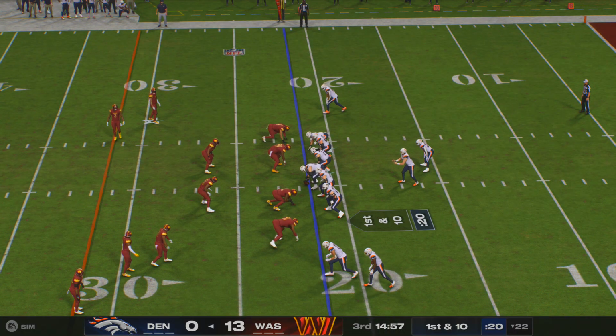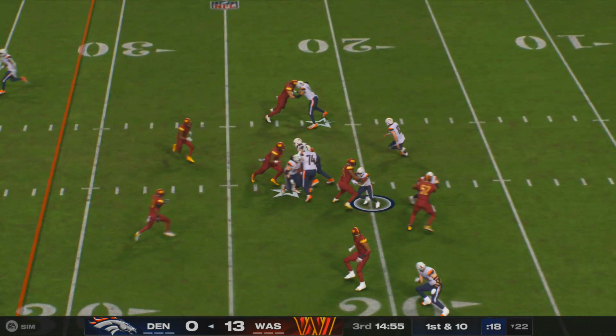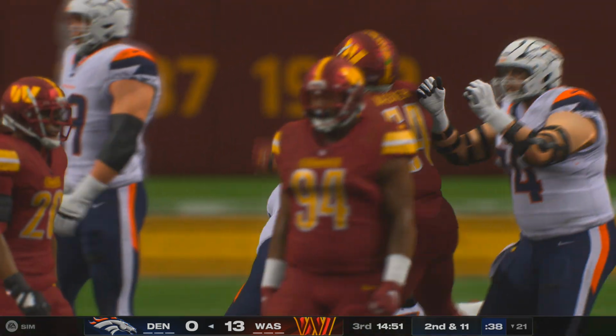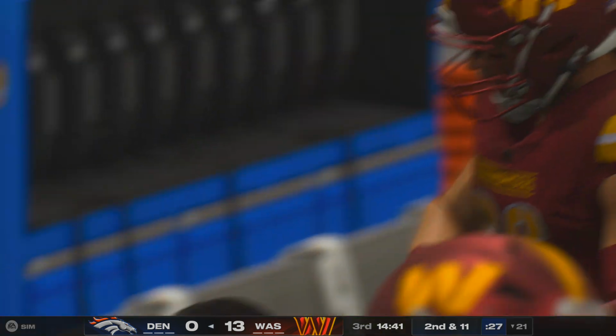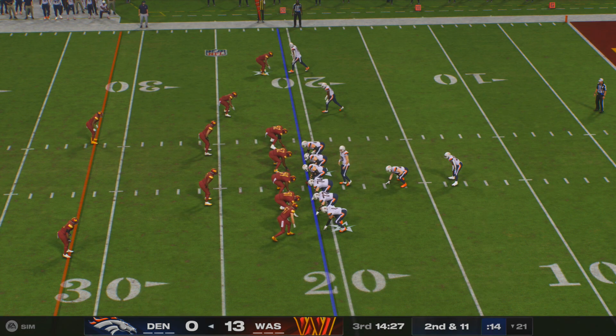Well, the first half, they struggled a little bit to keep pace offensively, CD, down 2 scores here. So how do they make some changes coming out of the locker room? Well, they've studied what they did in the first half. They've seen what the defense has thrown at them. Now they want to have a plan of attack against it. So you come out, you're not going to get all the points back on one drive, but get started on it. Start chopping into that lead, and maybe it'll inspire your defense to help out as well.